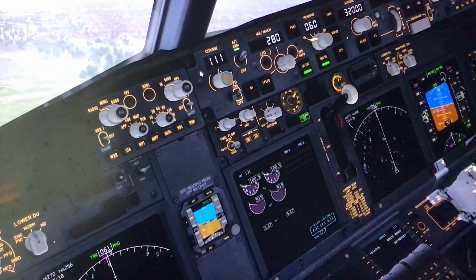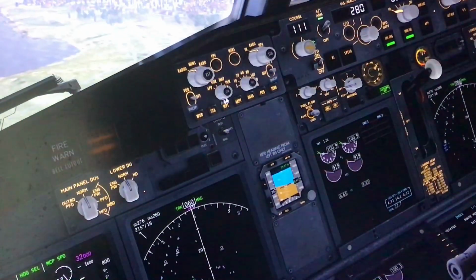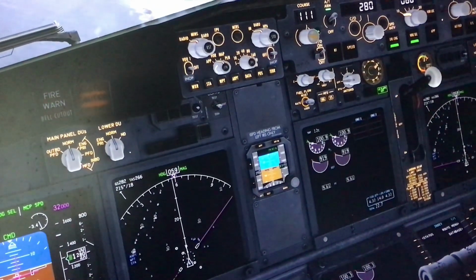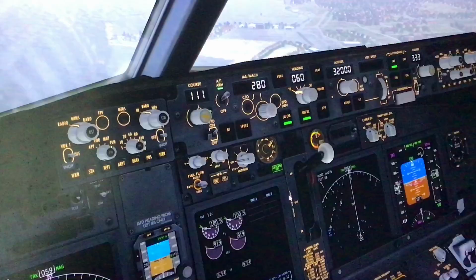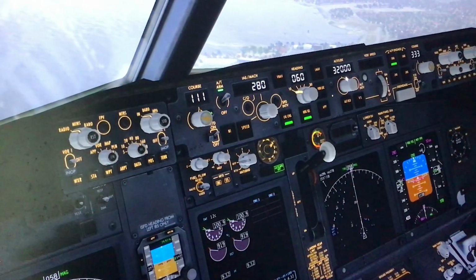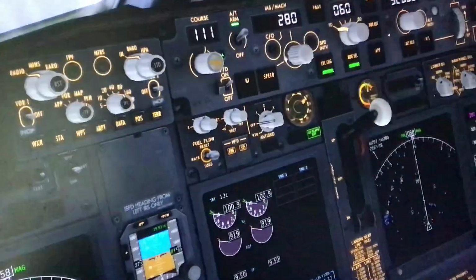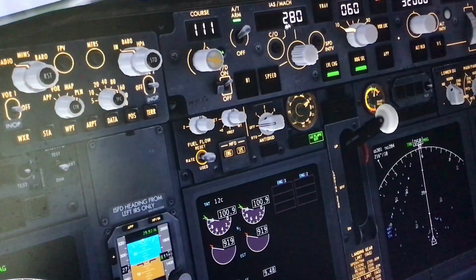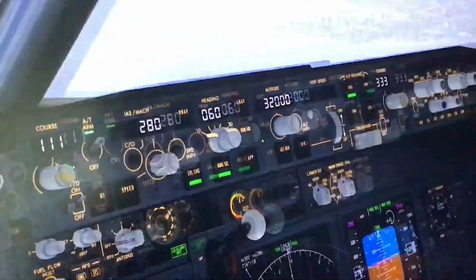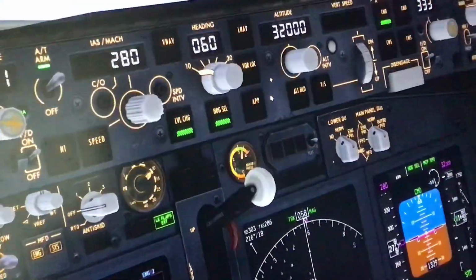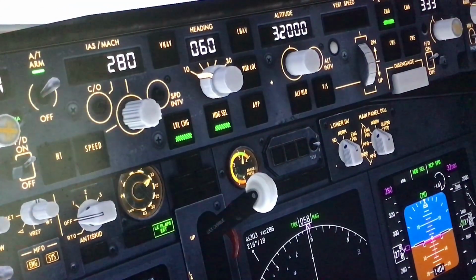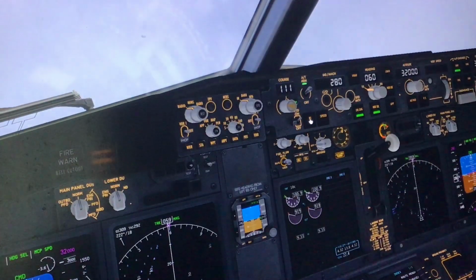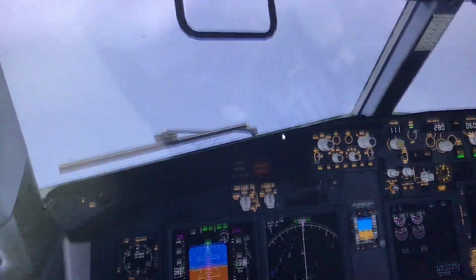And the course doesn't mean anything, so if you want you can just get rid of it. As you can see it, and now you don't. Once you make it to your cruising altitude, it should automatically switch to speed, which will keep you at 280 knots, and it should automatically click altitude hold, so once you get to 32,000 feet it will just hold. And that is how you set the autopilot.